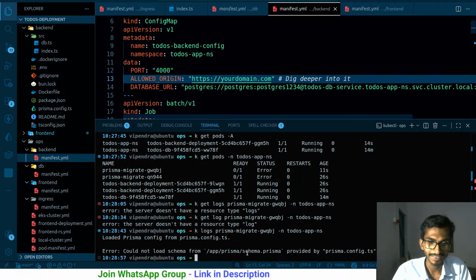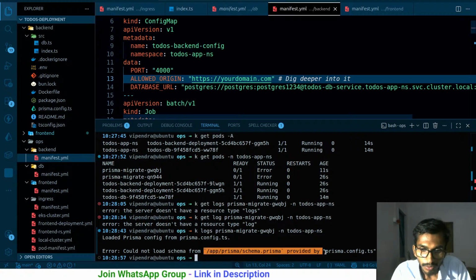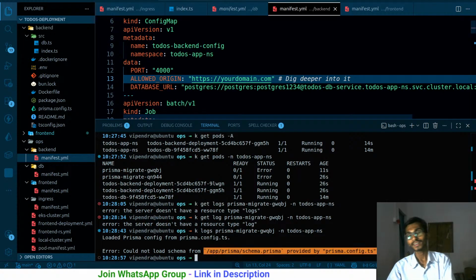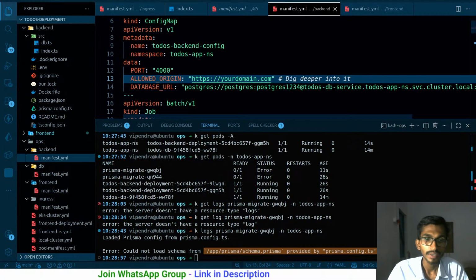I'm not sure whether this is the right command or not. Yeah, this is the right command. So it loaded Prisma, but could not reach the Prisma schema provided. It is simply saying that in my backend image there is no Prisma conf.ts.